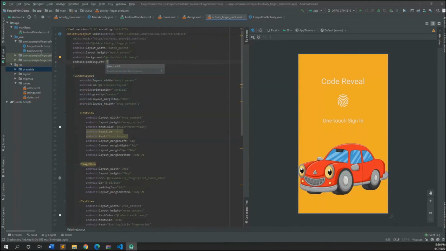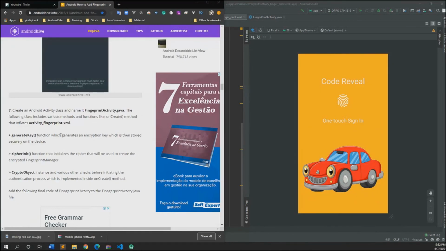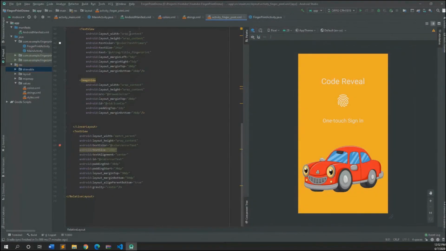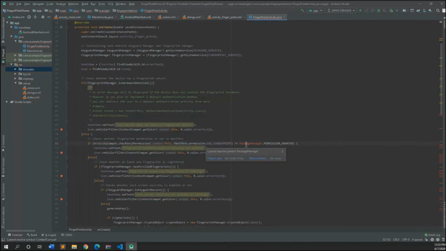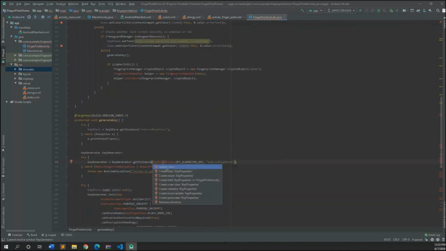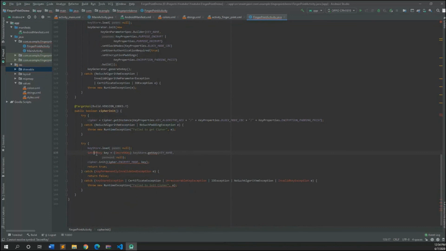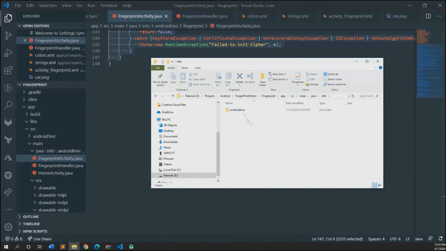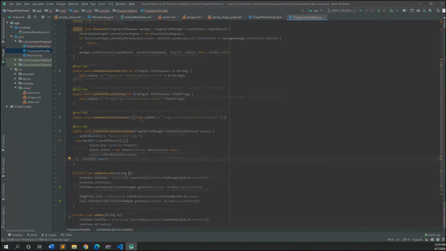Okay, there is a style. It's not found. So let's check the source code in the manifest main. No, it's okay. It has a theme style.